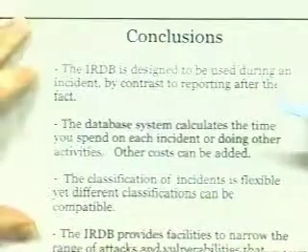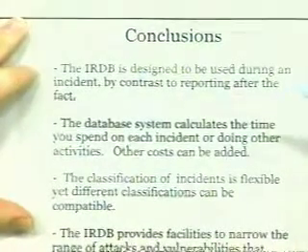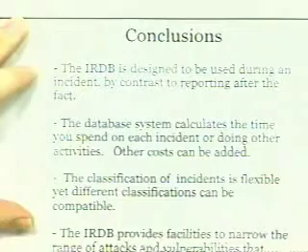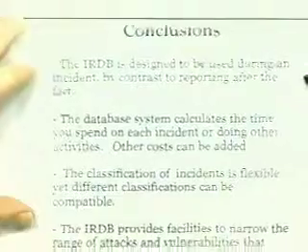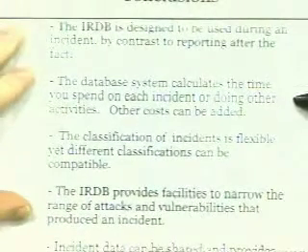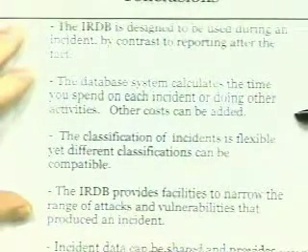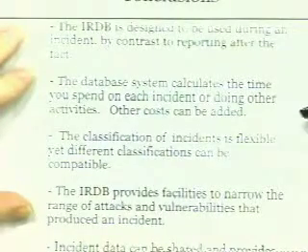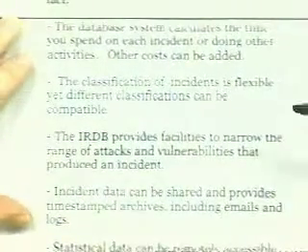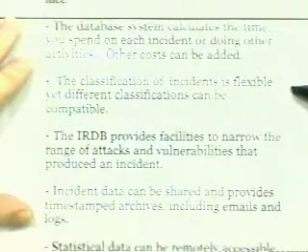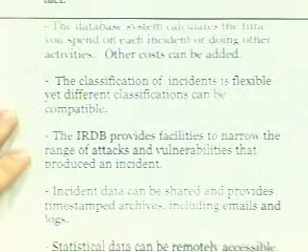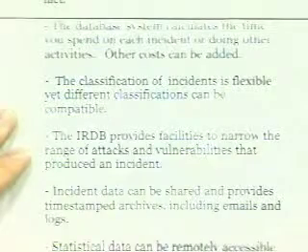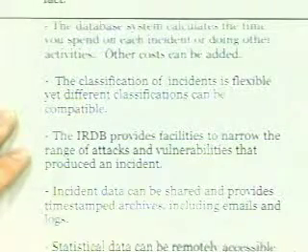In conclusion, the incident response database is designed to be used during an incident, by contrast to reporting after the incident is closed. The database system calculates the time you spend in each incident to help you calculate the cost of the incident. You can also add other costs. The classification is flexible, so you can have it adapted to your needs. On top of that, the classification through the underlying type classification can be translated.